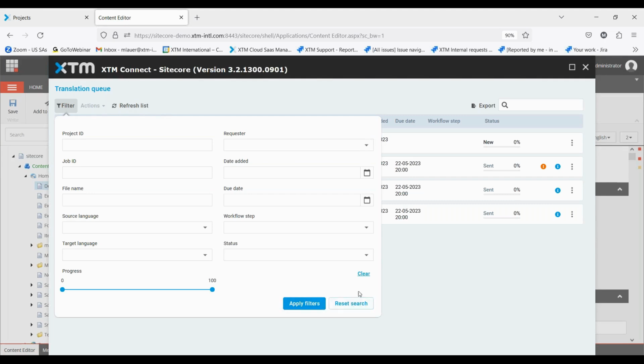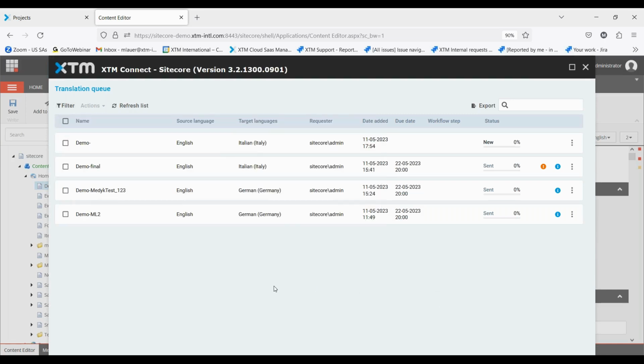So that's the search, or the filter, I would say. And then you can apply the filter or reset the search. And so we can apply it. And you can also see we have a new item, which is the export button. We can export the existing projects to Excel if you want to keep track of them, or maybe you want to simply have a history of your projects somewhere else, or share it with someone who doesn't have access to Sitecore. It can be easily done.